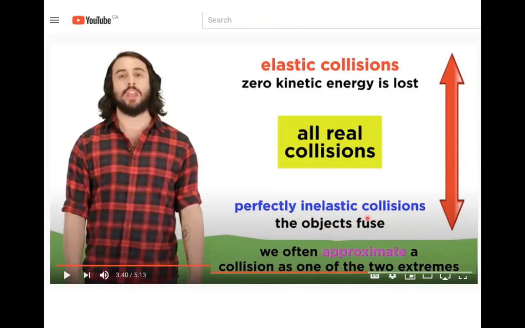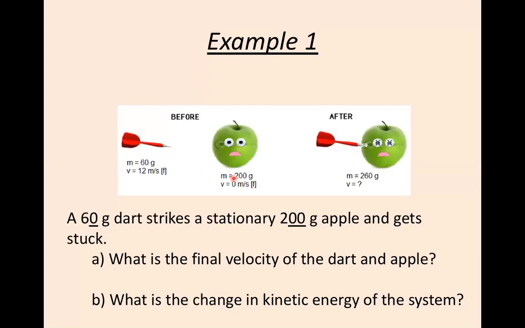But not all the energy is lost. So not all that kinetic energy in the initial diagram of the two objects turns into lost forms like sound and heat, as in a perfectly inelastic collision. We can often simplify to be one or the other, or we can just accept in between that we say inelastic, and we know that it's not all the energy that is lost. So for our purposes, we are always going to use the law of conservation of momentum, but we're going to question whether or not kinetic energy is conserved. So just know that it may be some kinetic energy lost or all kinetic energy lost.